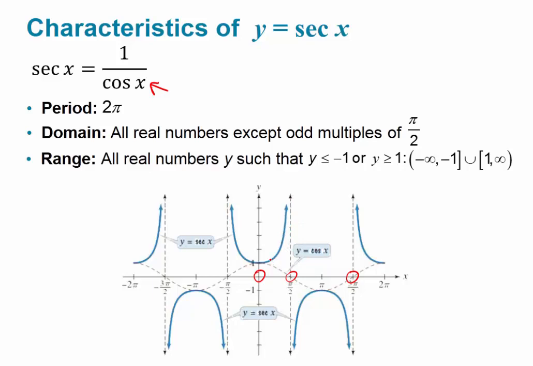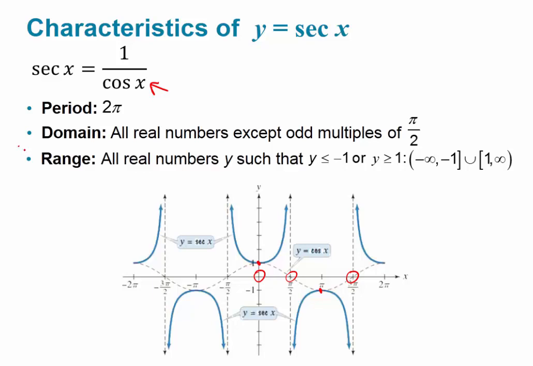And just like with cosecant of x, all we do is find the peak or the valley of the graph of the cosine, and that's the vertex of our parabola. So secant of x looks very similar to the cosecant of x, except our parabolas are just in different locations.